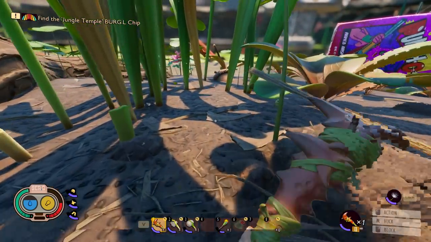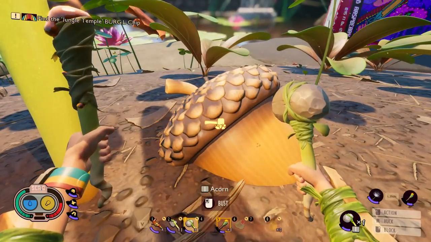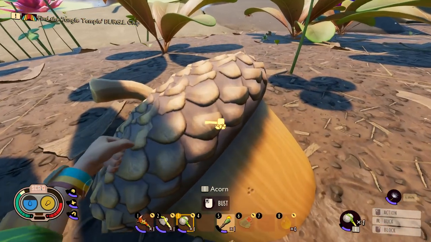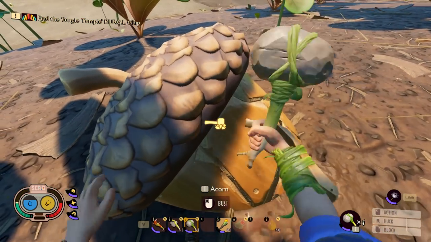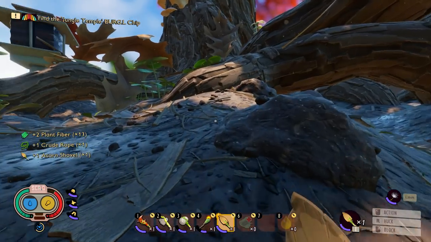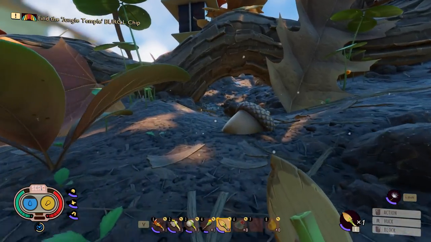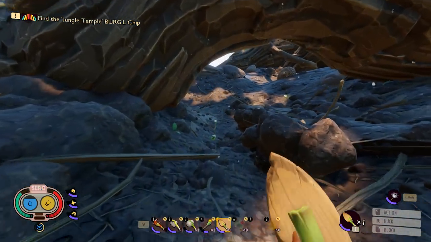I don't have a shovel yet, so we got to make a shovel out of acorn parts, I'm pretty sure. So let's do that next. Why is my torch out? Put that away. Yeah, let's get some acorn parts really quick. Make a shovel. See what's under the ground. All right, we have a shovel now. It's an acorn shovel. It's a strong shovel. Sturdy. Let's dig up something from under the ground.